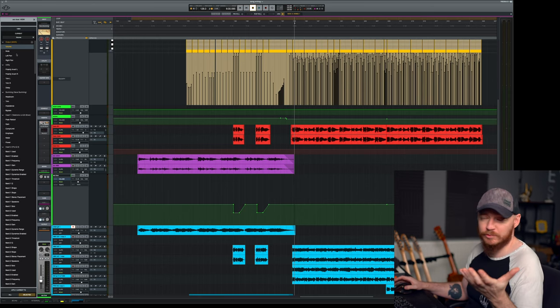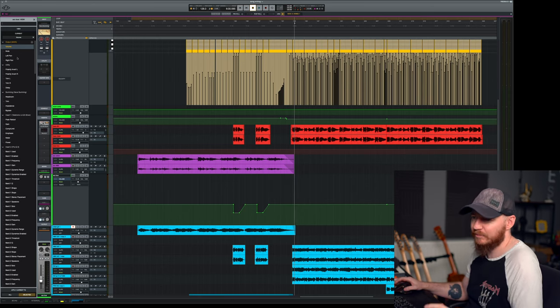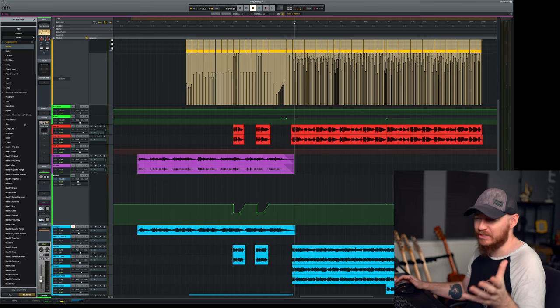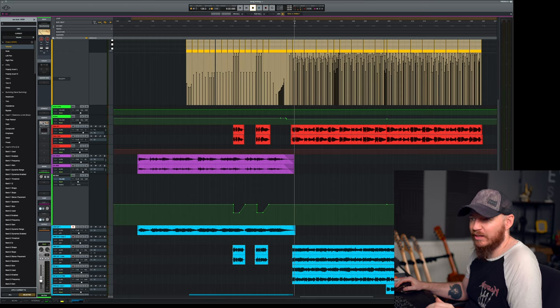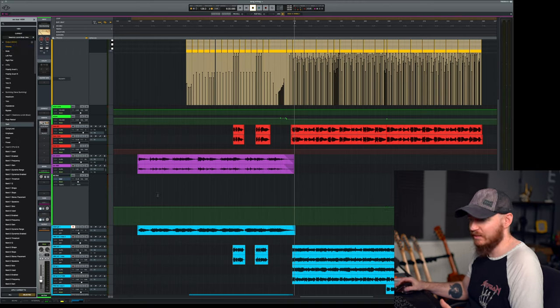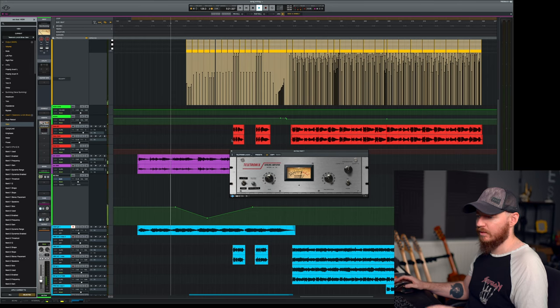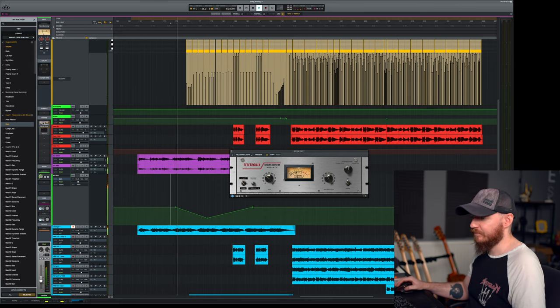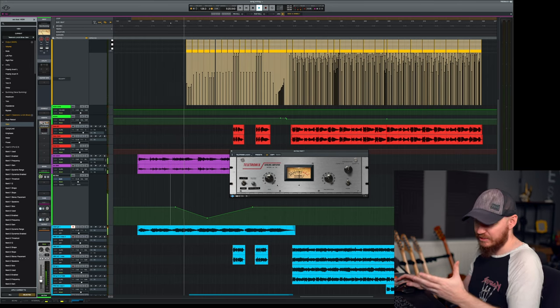So for example, I can automate simple things like the volume, the pan, but I can also automate any parameter on any of the plugins that I have on that channel. So I have an LA-2A on the first insert of that channel. And here are all of the options in that LA-2A that I could have automated. So I could click gain and I could draw in some automation for the gain of that LA-2A. And now as that plays back, you can see here the gain changing based on that automation.